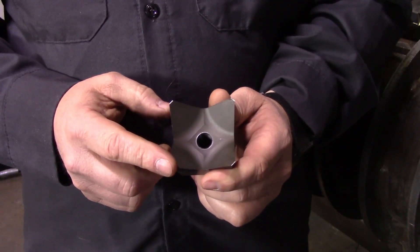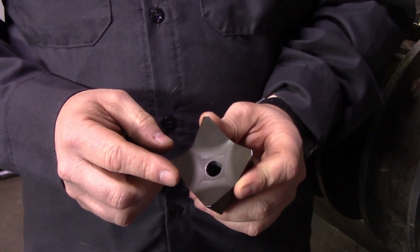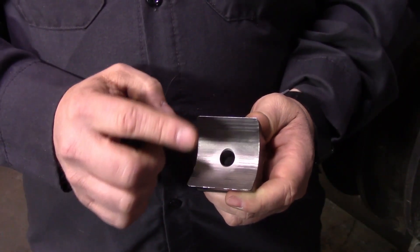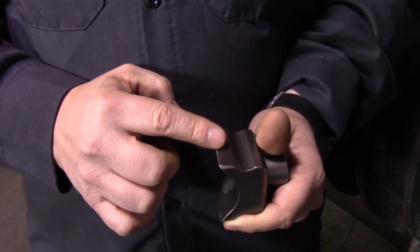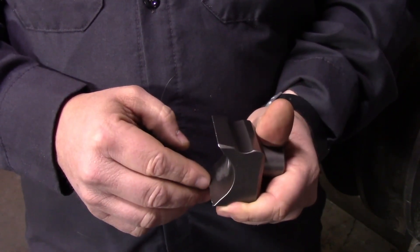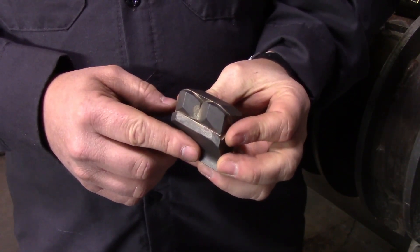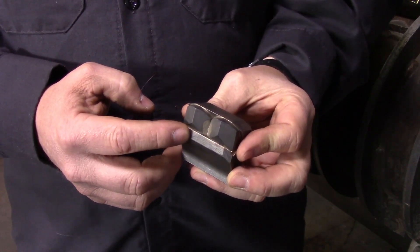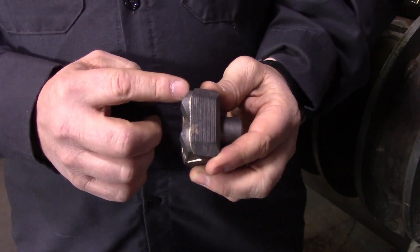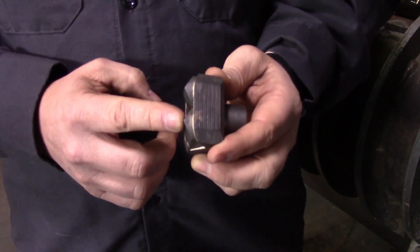The four-point tooth is our original offering and provides excellent production at a low cost. The twin chisel was developed specifically for the Diamond drum mulcher to make it easier to sharpen these tools while still mounted to the drum. The twin mall was designed for people working in rocky or sandy areas, or when lots of ground contact is desired. It's made from virgin U.S. source carbide, which means great wearability and longevity.